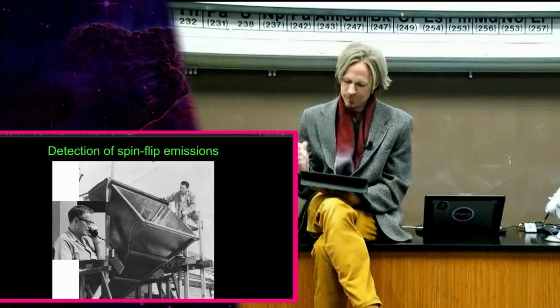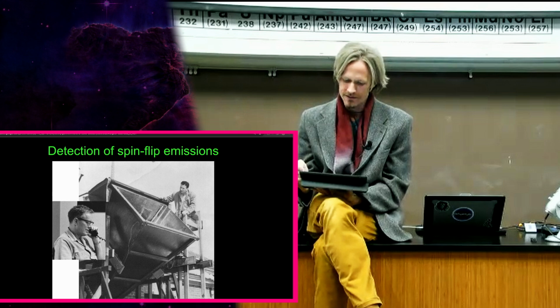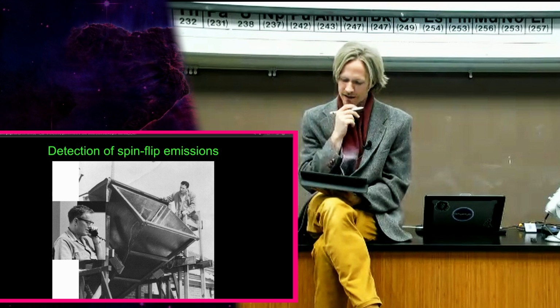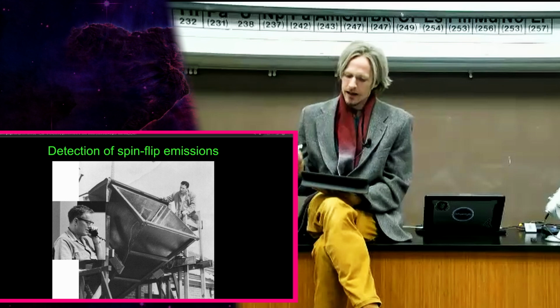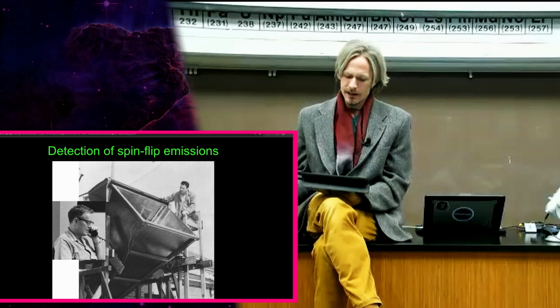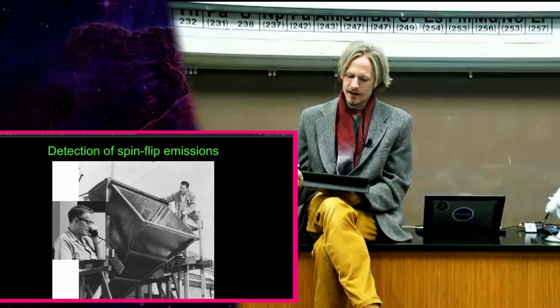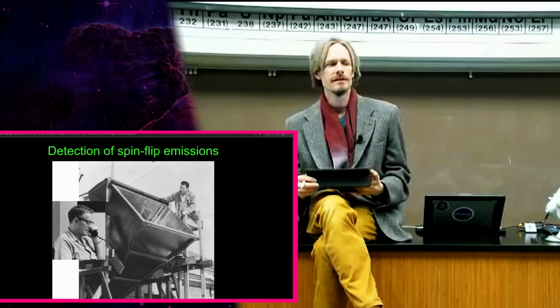Okay. So this is the picture of the guys with their big telescope who first detected this 21 centimeter line. Let's just put a pin in it here, and next time we'll talk about the ultra hot ISM and continue with all of this. It's a good place to stop.